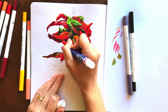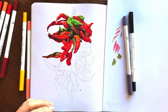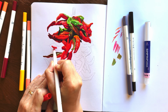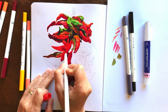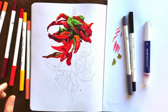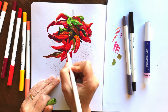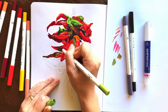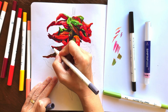I was able to put down an underlayer. If you pay attention as I'm doing this, first I'm putting down an underlayer, and then I'm going over the top of it with red. I'm not doing that with every single pepper, but with any pepper that was red but had a greenish undertone or a brownish undertone, I was able to very easily achieve that. So they layer beautifully. They look just absolutely gorgeous.